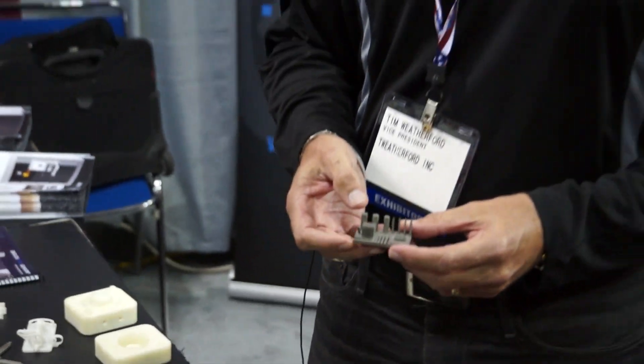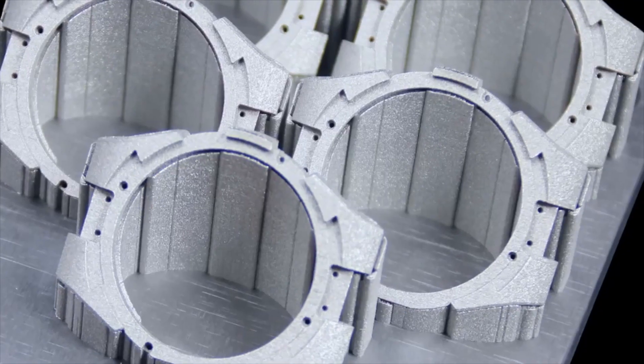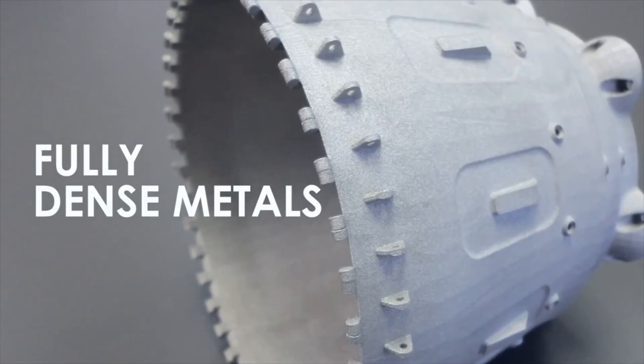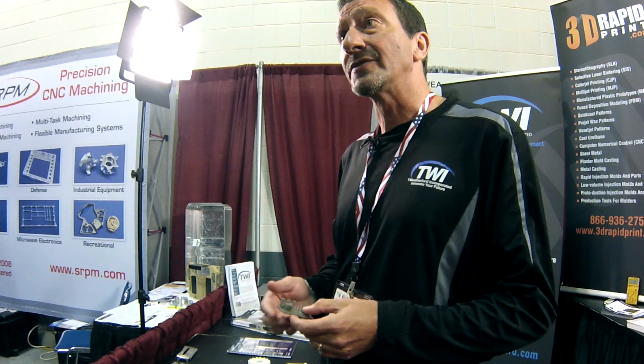We also get into 3D metals printing. We actually laser melt the powders. In our technology we have a patented process where we compact the layer, which gets us really good detailed surface finish on the parts, which really differentiates 3D Systems. So we have FDM, we have multi-jet, we have film transfer, we have color jet — all kinds of different technologies all the way up to metals. There's no one in the industry that has the breadth of these machines and technology.